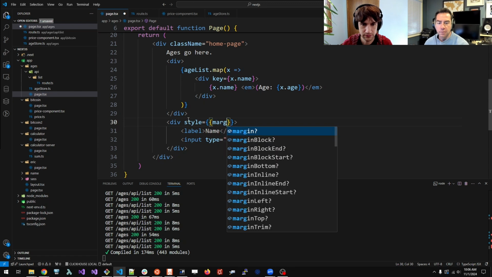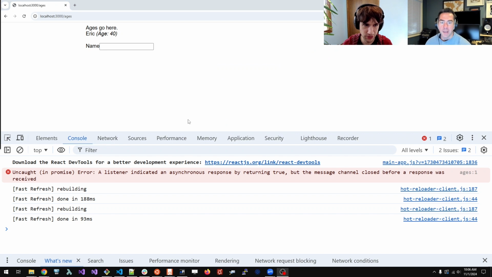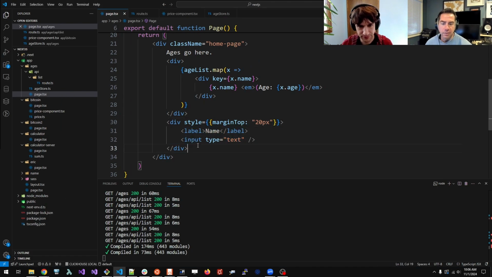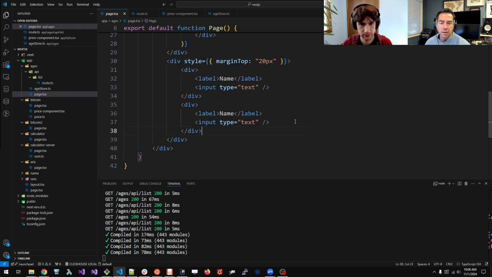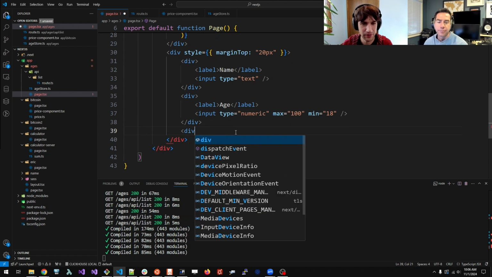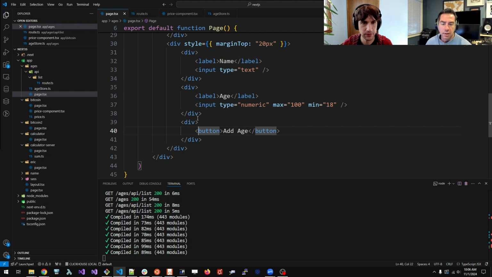Okay, so let me just do this too. Can I do this? Does that work? Oh yeah. Okay, so we got this guy, and you know what I'm gonna do? I'm gonna put him in his own box here. Take this guy, make another guy, and so he's gonna be age, and so he can be type numeric, right? Yeah. I'm gonna put max in here, no, it's not more than 100, and min, we don't allow minors, so 18 or something. Right? So cool. And then we need probably a button. Yep. So this is gonna just be a button, and it can say add age or something. Boom. So it looks good, right?